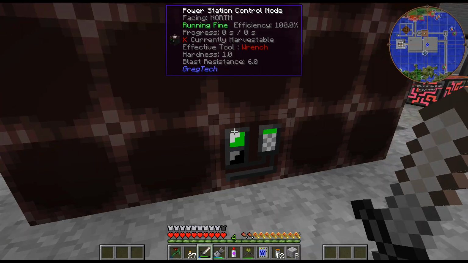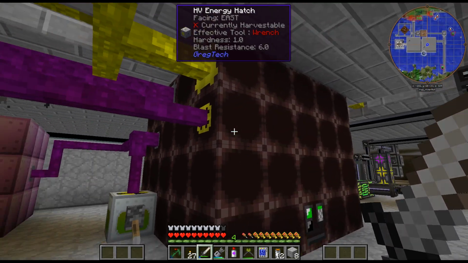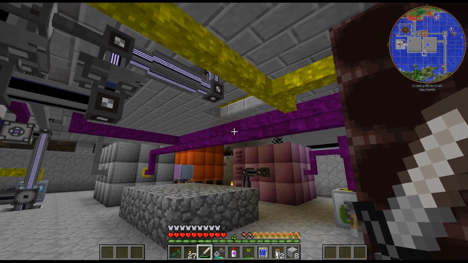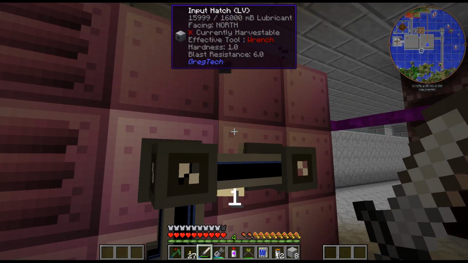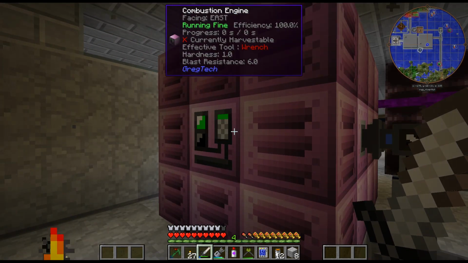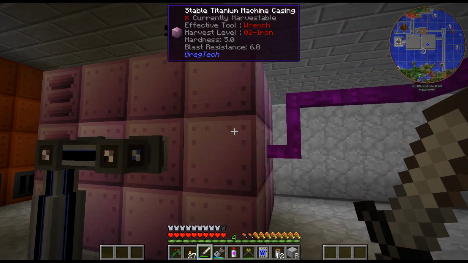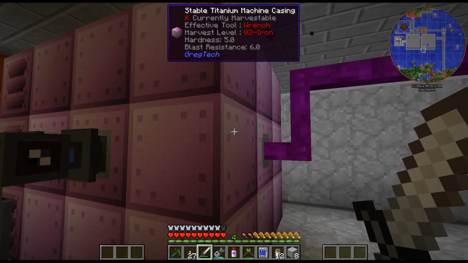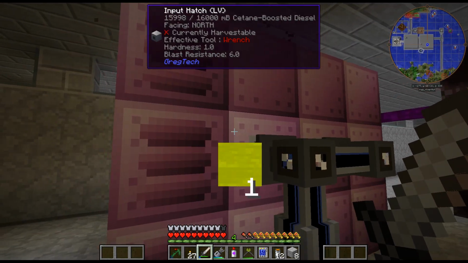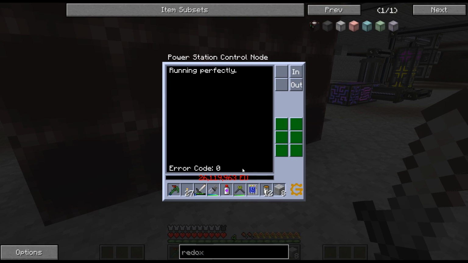So quite a lot of EU goes in there, but I wanted to get the power station set up because I hate producing power, like this will always produce power no matter whether it's being used or not. It'll just void it if it's producing power. So I wanted to get a massive buffer here so I'm not going to be wasting any EU.